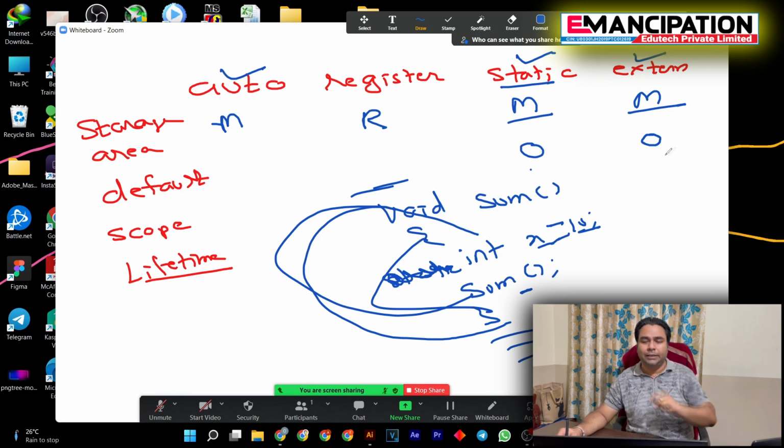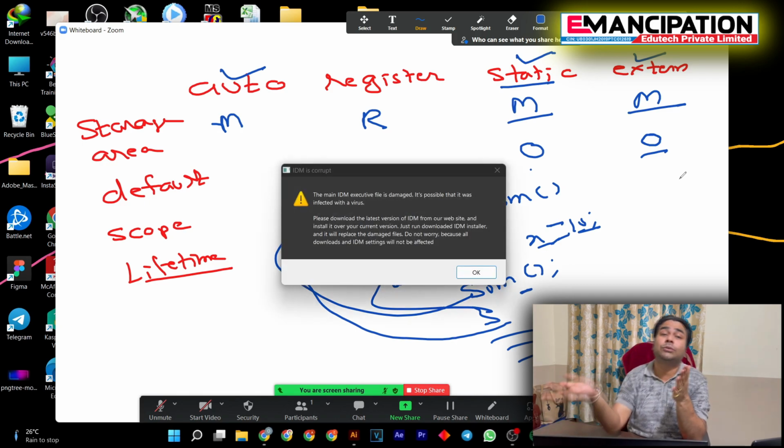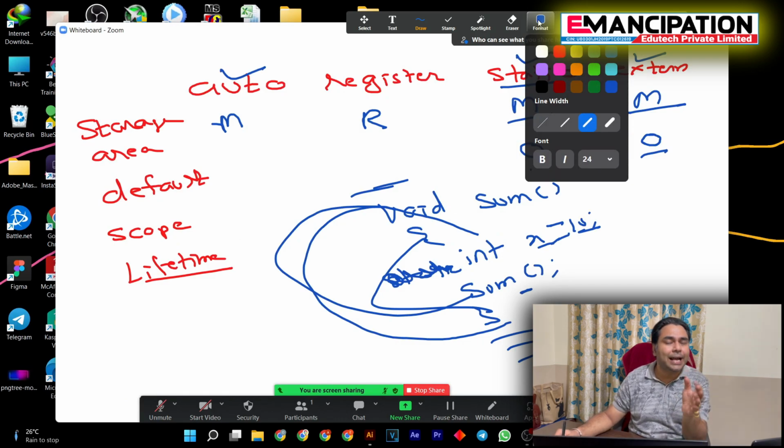The fourth one, that is the external one. The external one has the storage area memory, initial value 0, scope is the entire program. That means if I declare a variable with the extern keyword, or if I declare a variable outside a function block, in both cases it will be treated as a global variable or external variable.